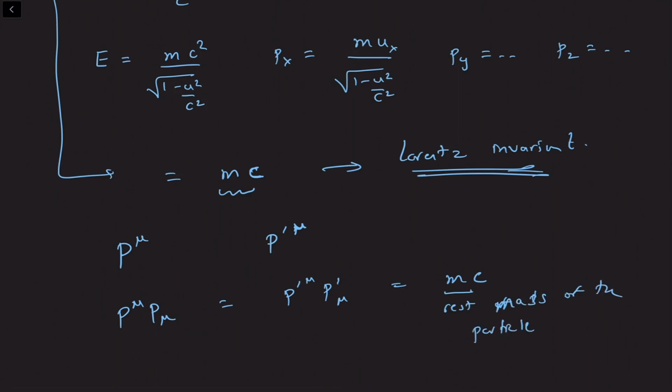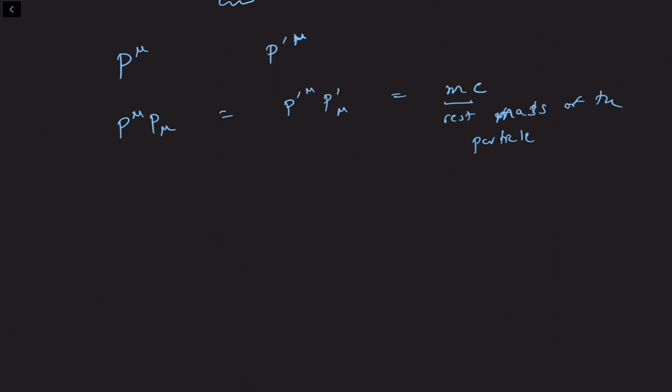This is just like how when different observers want to calculate proper time, they would use the distance between two space-time points calculated in their own reference frame, and the result would just be proper time of a particular clock, where the space-time interval is calculated between two space-time points which are measuring the proper time of this clock in its rest frame. So you can use the 4-momentum to actually infer the rest mass of the particle if you're in a reference frame which is not at rest with the particle.